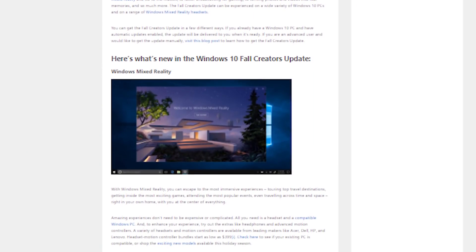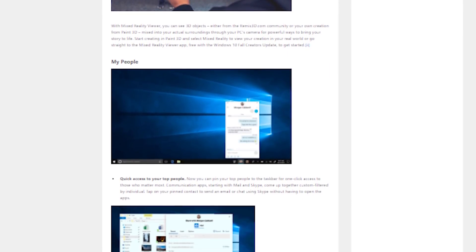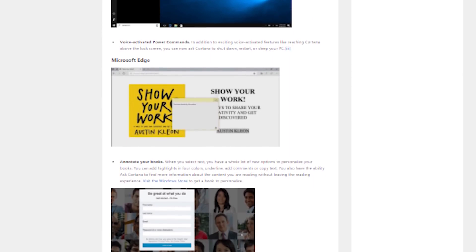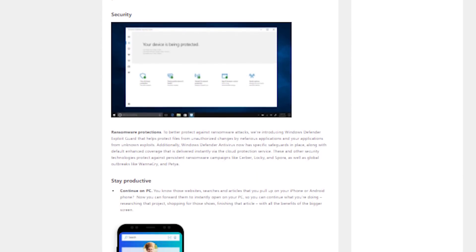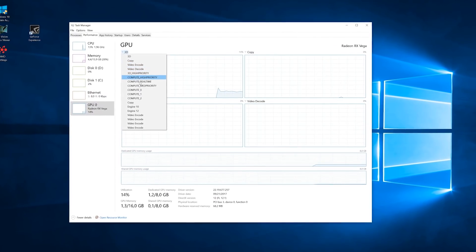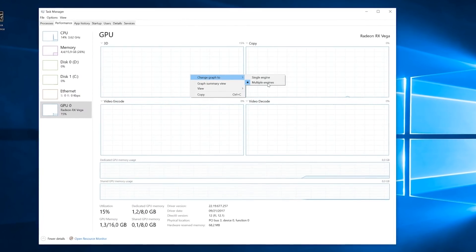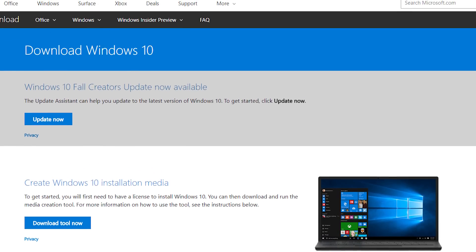In case you're unfamiliar with the Fall Creators Update, it basically follows the same formula as the older one. It adds a fair amount of new features and functionality to Windows 10, and brings improvements to older ones that should appeal to creatives, professionals, and gamers alike. Gamers get built-in game streaming and finally the ability to monitor GPU performance straight from the task manager. The update is being systematically rolled out, but if you're impatient you can download it from Microsoft's software download page right now.